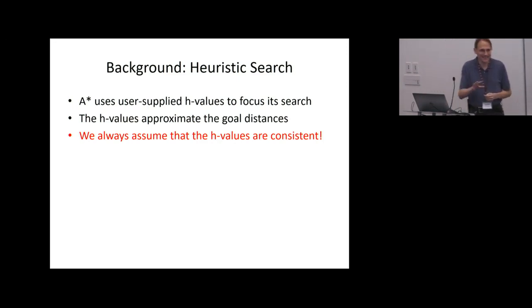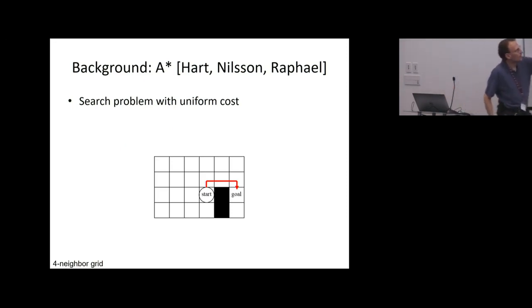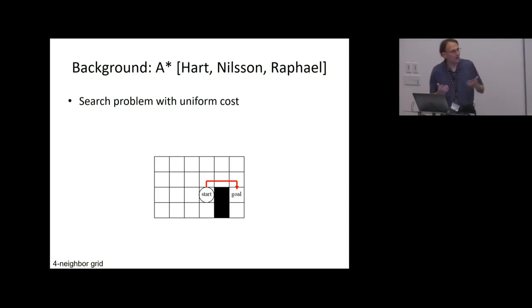Notice that on this slide I don't even define what consistent is because it's not really that important for the tutorial. You can just sort of wrongly think of it as not overestimating the goal distances. But the slide set that you have available has a ton of extra slides that spell it all out in detail and are completely correct, so use that as a resource. Okay, so how does A star really work? How does it use these H values? Let's look at what it does for this particular path planning problem. Now we are talking about a 4-neighbor grid graph, and we want to find the red path.